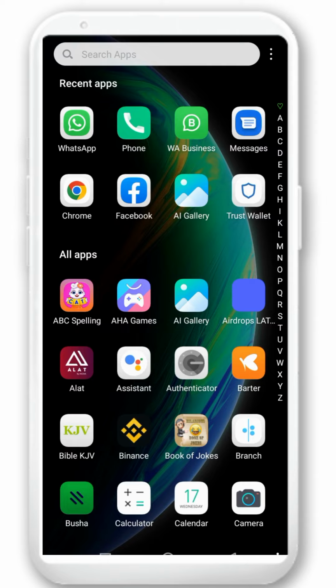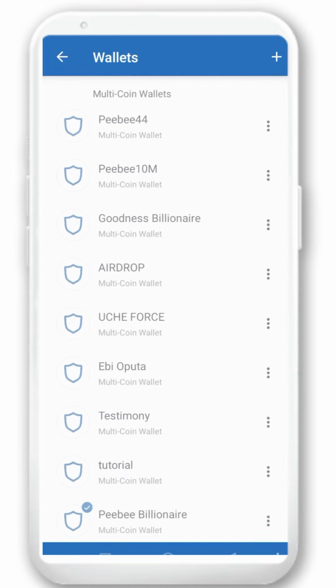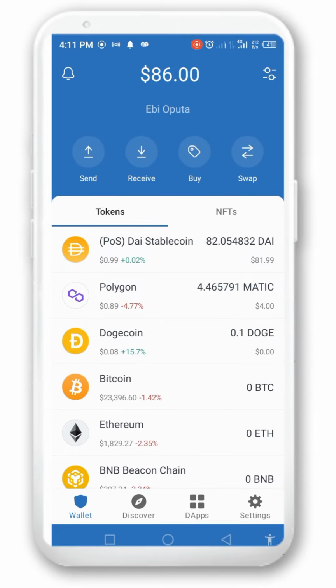So let's continue. For me, I'm using Trust Wallet, so I'm going to click on Trust Wallet and log in. I'm going to be withdrawing from this account. I just withdrew $14 worth of DAI stable coin.